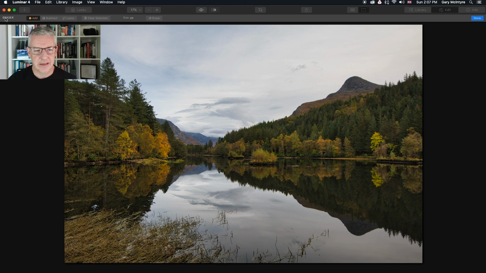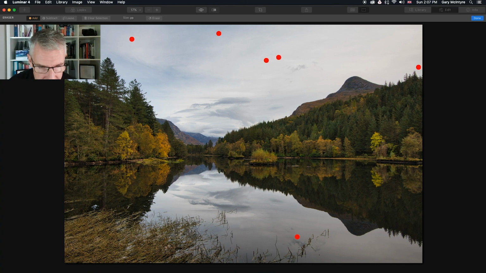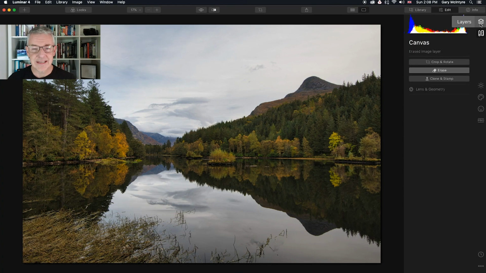and now that the eraser window has opened, the brush is set at 20. I have a few spots here. I'm just going to click them, the ones that I could see. I saw one down here as well, one over here. If I miss any for this video, I do apologize. One up there, and I'm just going to paint over that. Just that area there, because that keeps drawing my eye. And it looks like so far I can't see any, but some may appear after I do the next process. Once I've done that, hit return or click done, and that's us back now.